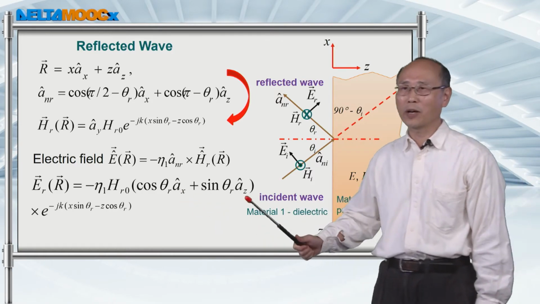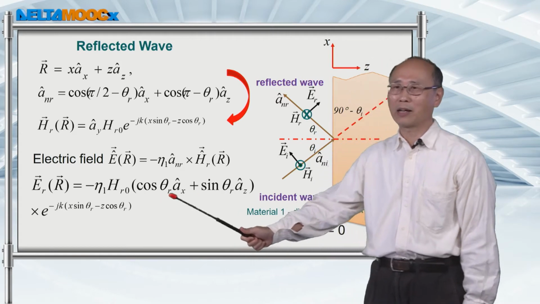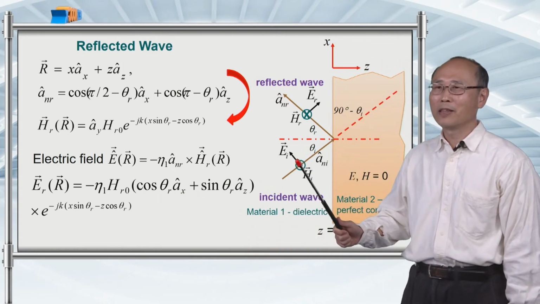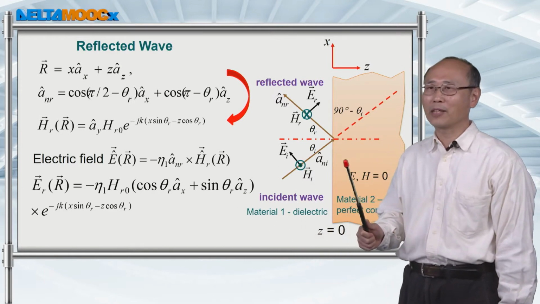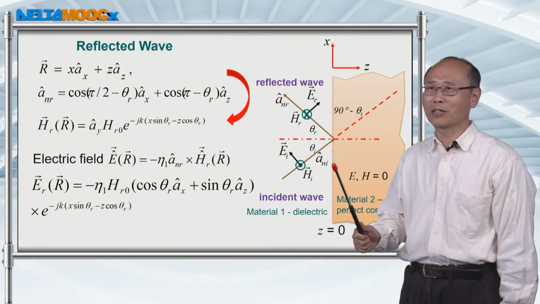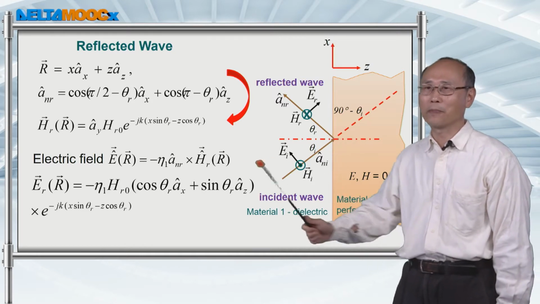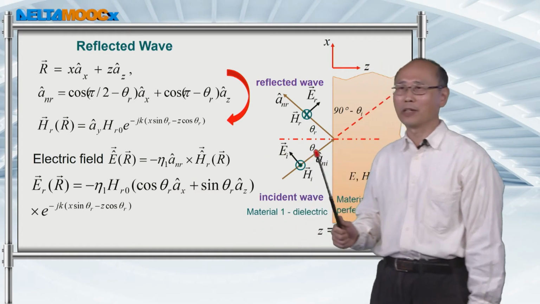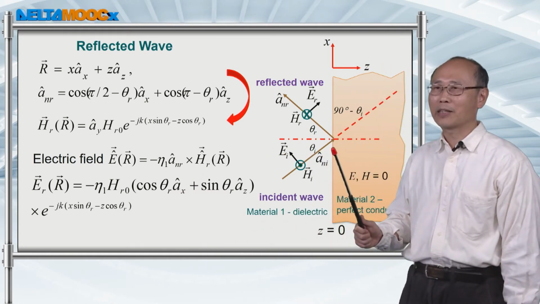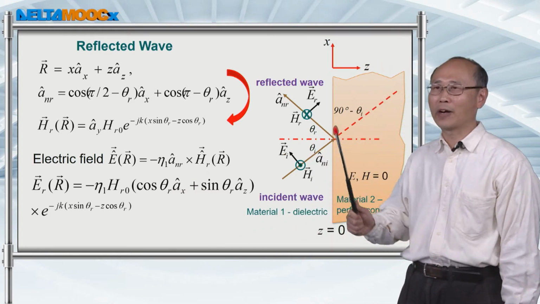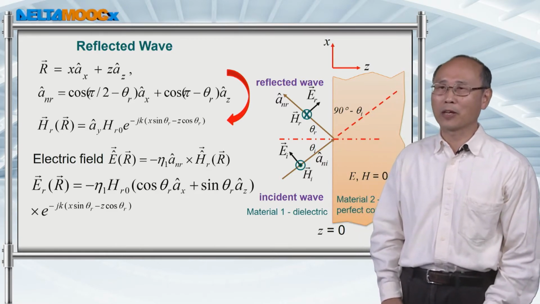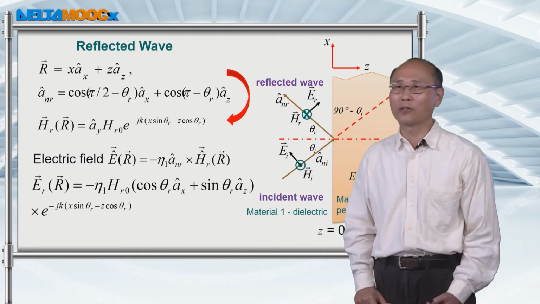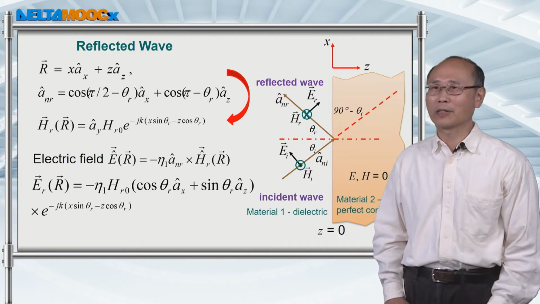And you have two components. And you need to be careful that the component along z direction, this component, is perpendicular to this surface. So this is the normal component of the electric field at this boundary. And for this, the x component is the tangential component of the electric field at this boundary. And this is quite important to know, because next we will start to match the boundary conditions and figure out the unknowns.